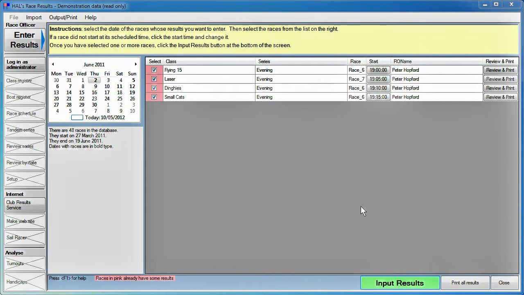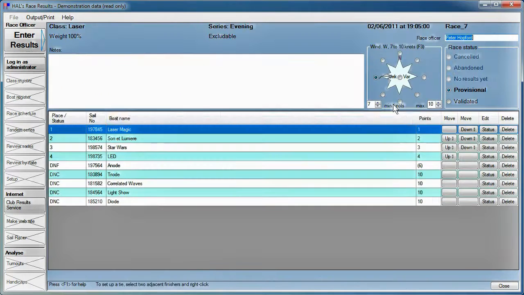Now, I've input all the results I need to, and you can see that the pink background here to the select boxes tells me that they have results. If I want to, I can now review those results. Let's have a look, for instance, at the Lasers. Here we go.